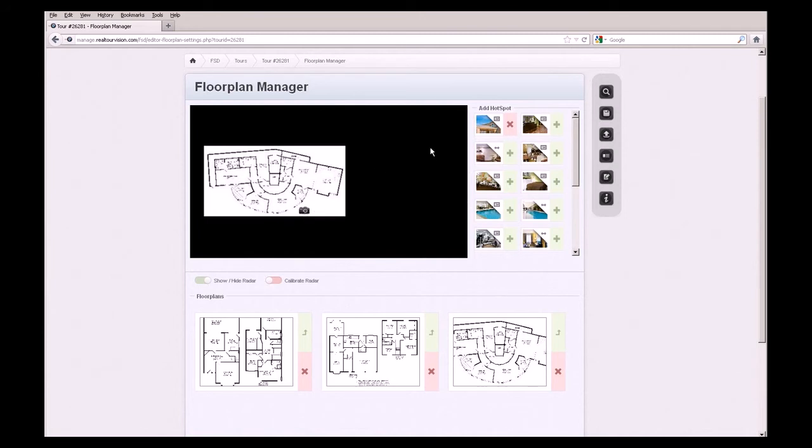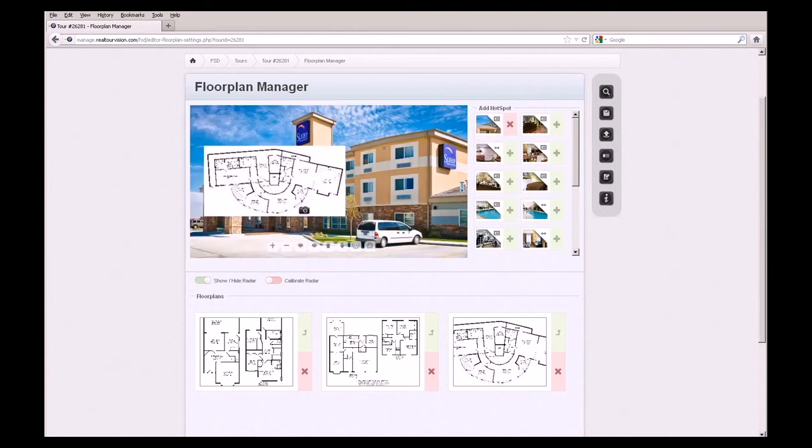And if I wanted to verify that this was in fact the correct image, I can click right on the camera icon here, and it gives me the ability to delete this hotspot if I no longer want this one, if I added this one in error, or I can click this load button here to load the image in the background to make sure that yes, this is the correct image that should be associated with this part of the floor plan right here. So all I had to do was click on the camera icon and click the load button to load that image in the background viewer here.